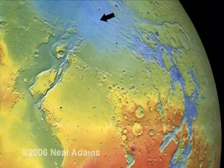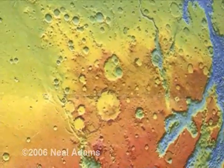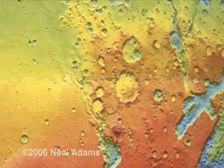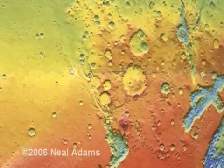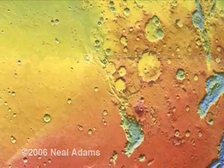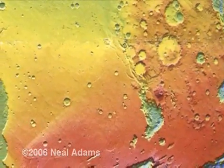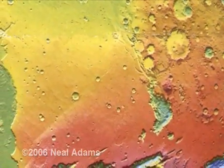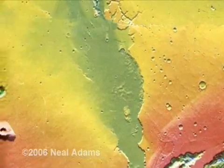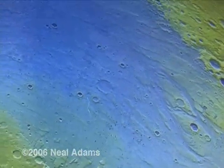The lowest, newest land is blue. Why do I say newest? Because the upper, higher land pulled apart and revealed the underland — call it the newer land. All scientists know: look at the craters. As time goes by for the older land, you get more and more accumulation of craters. This higher red and orange land is older, with lots more craters. This green to blue land is newer, with far fewer meteor craters. So it's younger.